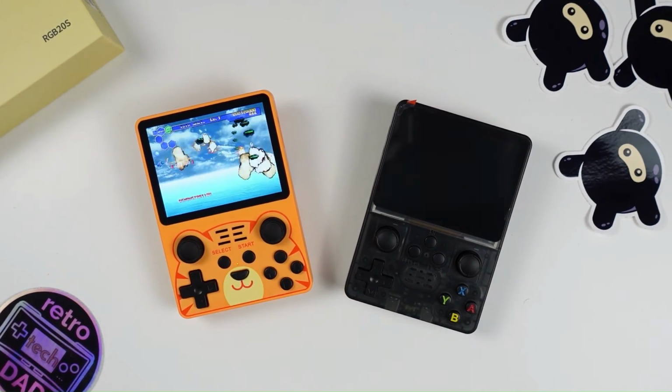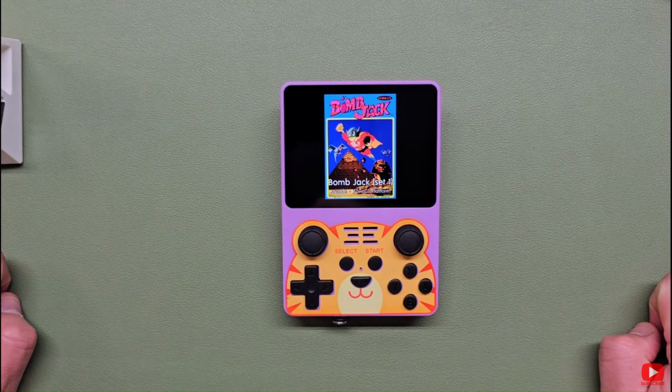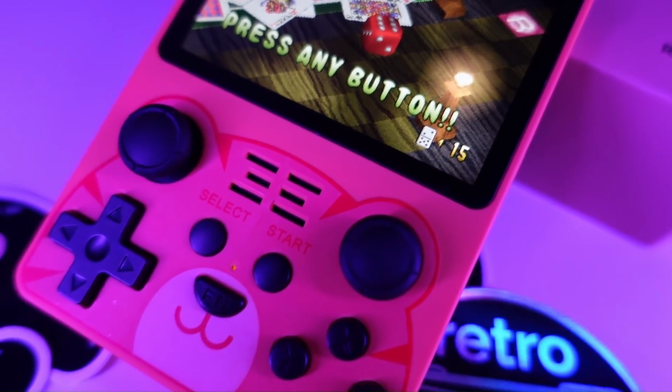But Powkiddy didn't want to be left out of the party, and they have introduced a new purple color which looks really great. My friend Zoo over at Retro Handhelds actually recently covered this new purple variant, and I definitely recommend checking his video out if you haven't seen it yet. So in this fast-paced world of retro handhelds where new devices seemingly release every other week, it's fun to revisit some of our older options.